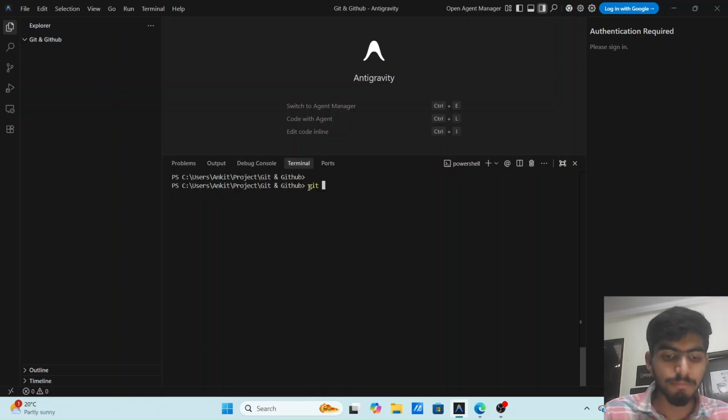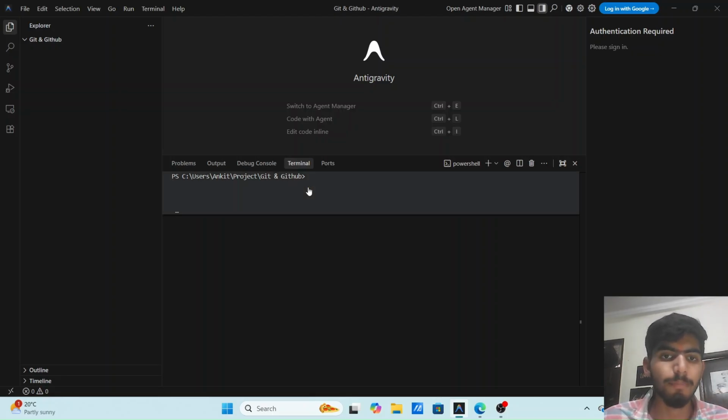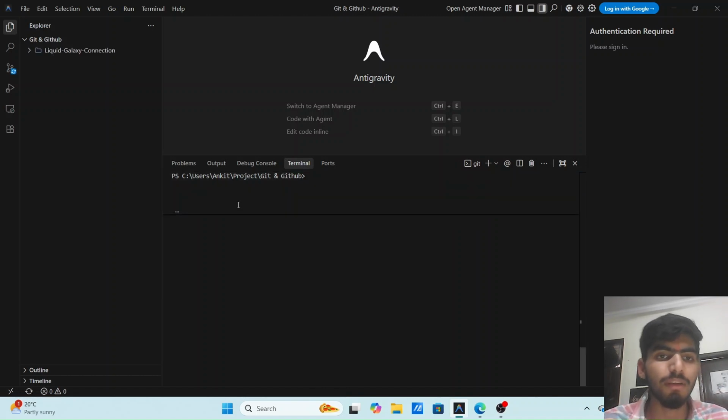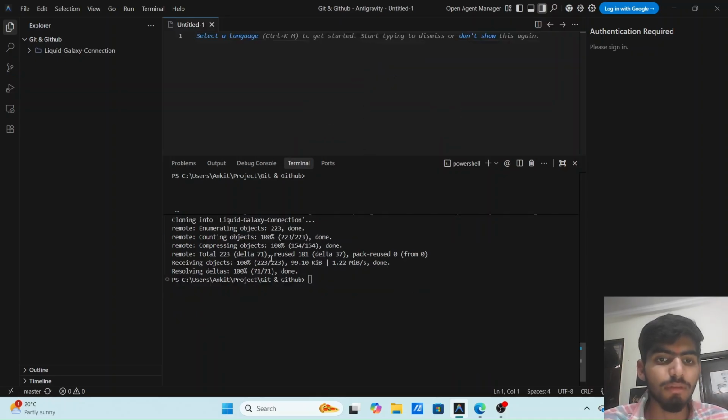So now git clone, then we paste the link which we copied from our account's forked repo. Then we click enter. Now you can see that cloning into is done.